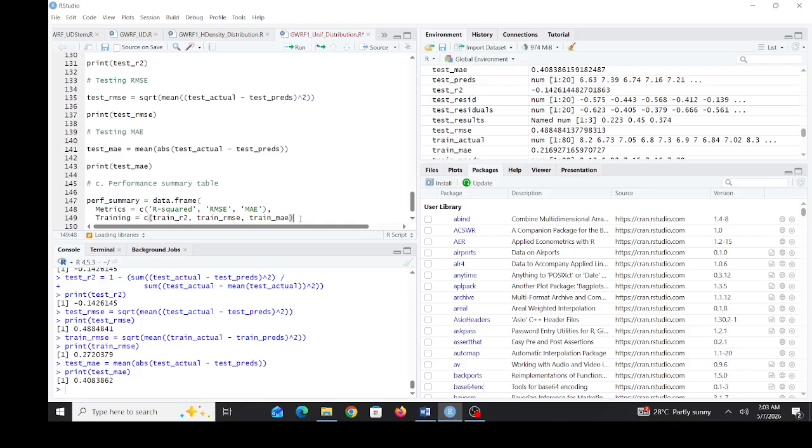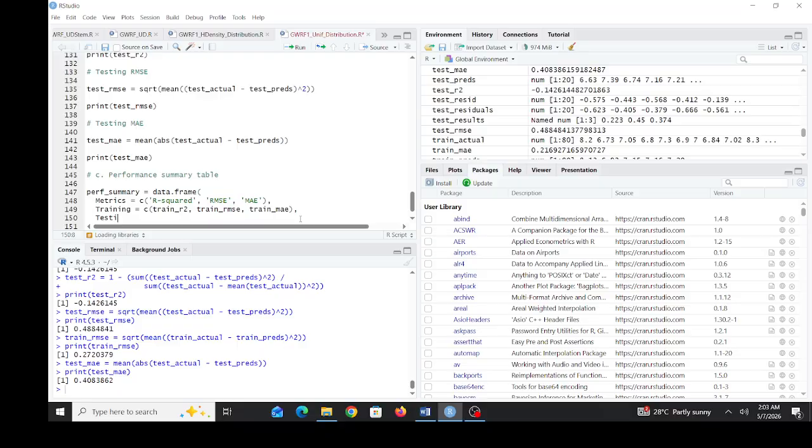This time testing: we create a vector of the testing metrics.